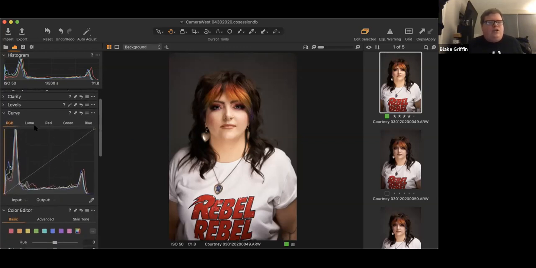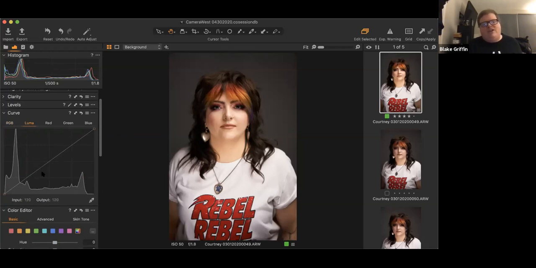Here is your curve. Of course, this allows you to look at both RGB as well as the individual colors to make adjustments in the contrast and how each individual color responds. I will also bring you to the Luma curve option.